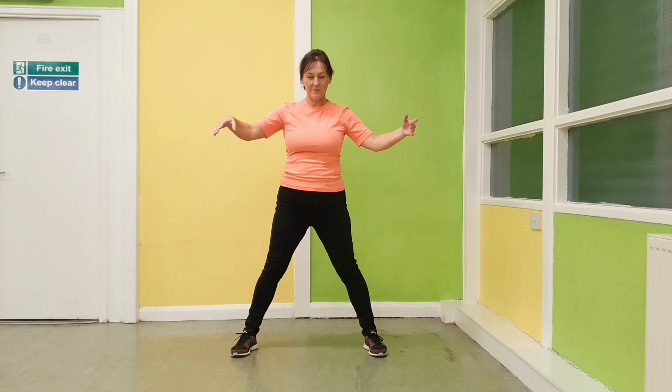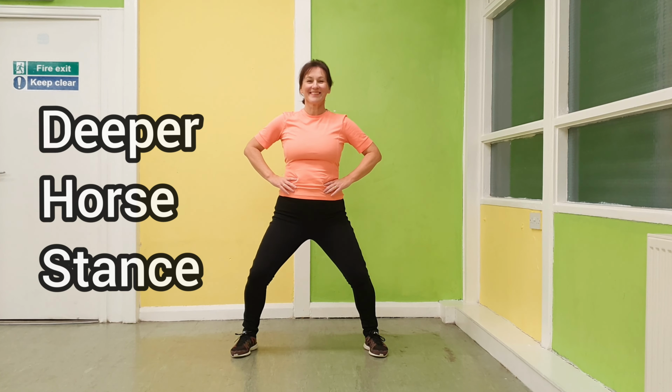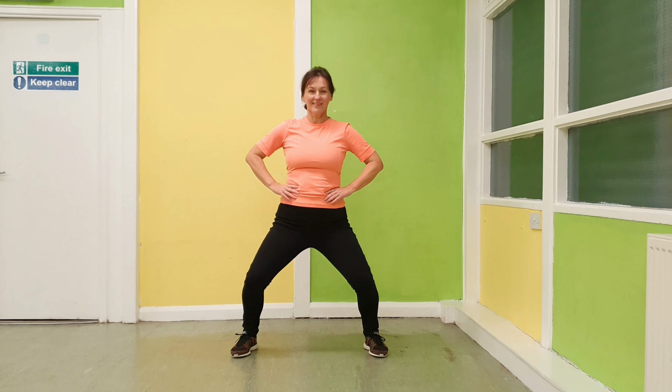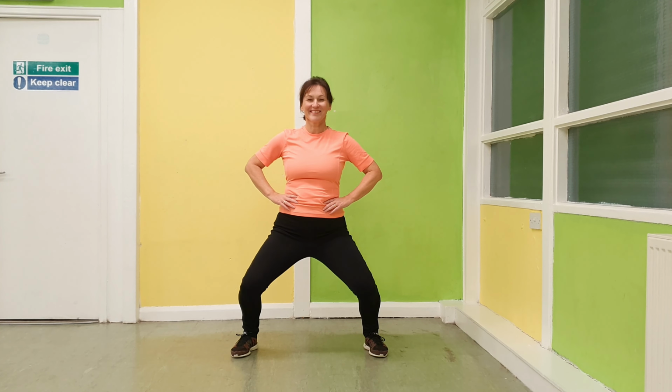I'm adjusting my feet so I can sink a little deeper into that horse stance. So really challenging the legs. And this is going to build strength in that lower body to help our strength and balance.